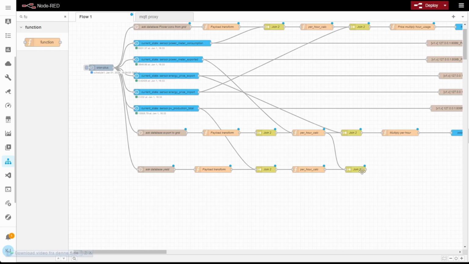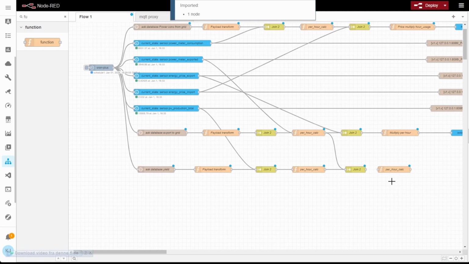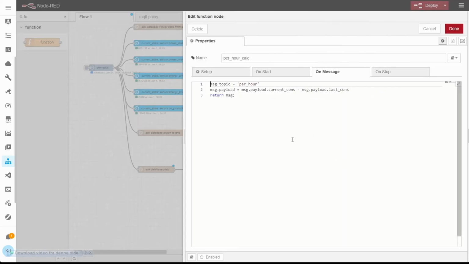So now we have joined them, and we need to make a calculation again. And this is gonna be per hour minus per hour exported.